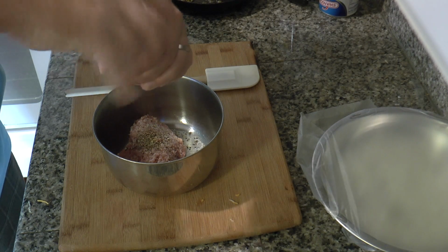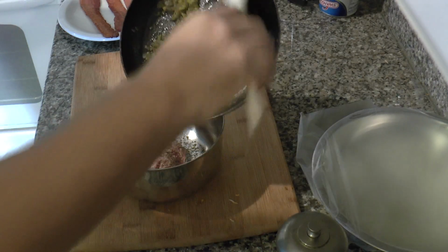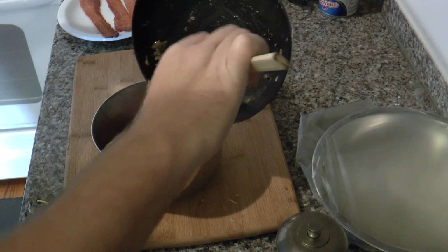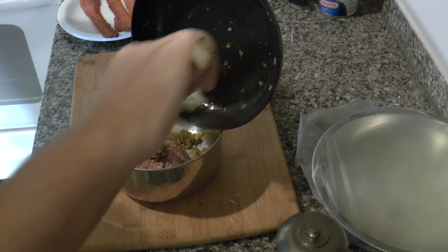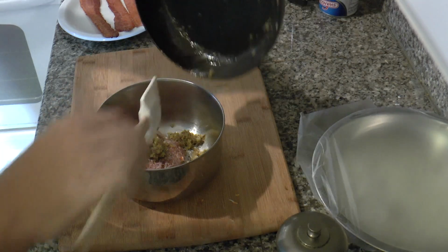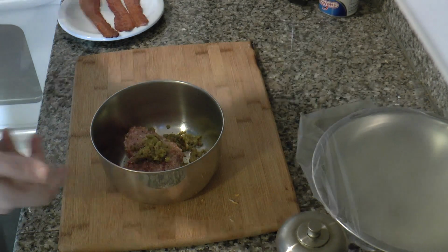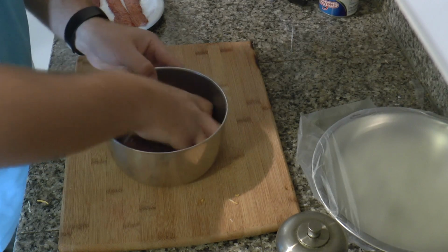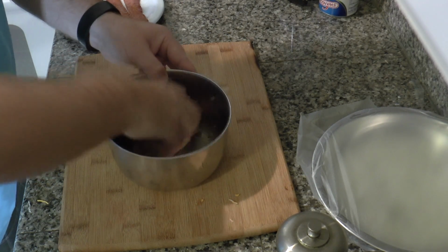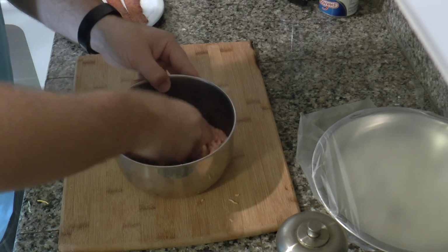This is about half a pound of ground turkey. To it, we hit the salt and pepper. To it, we're going to add the celery and onion that we did before that has the thyme and that poultry seasoning in there. Get all that yumminess squeezed in there. And then we're just going to mix it all up. Use our hands. Go ahead and form a patty. And once I get that done, we're going to cook it off.